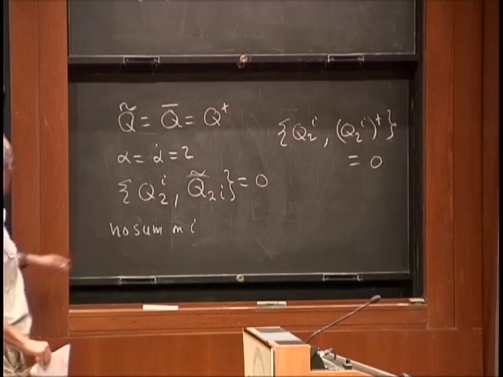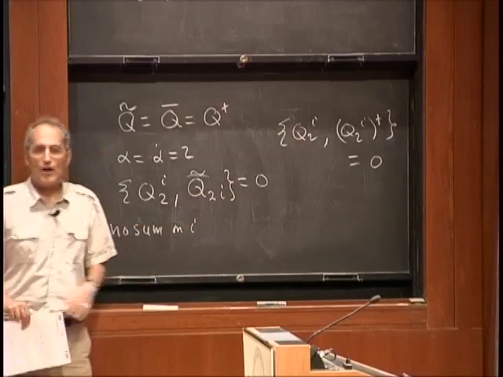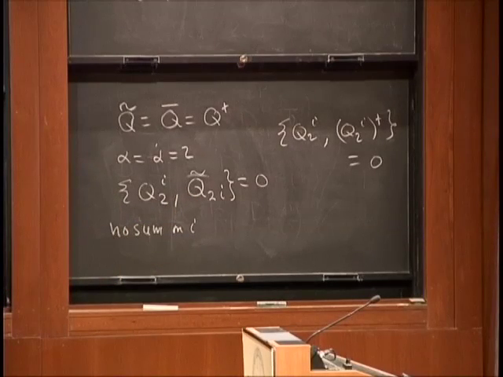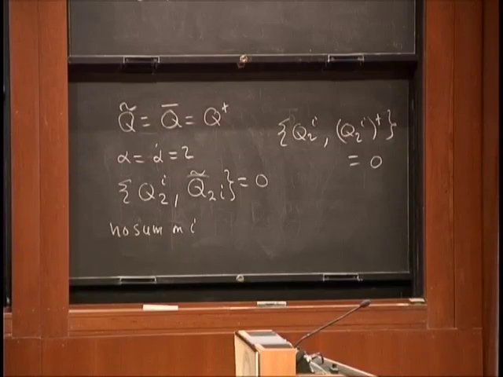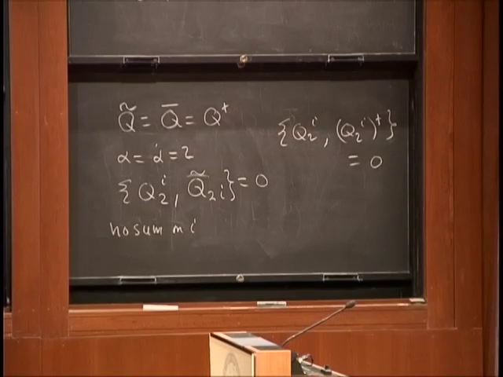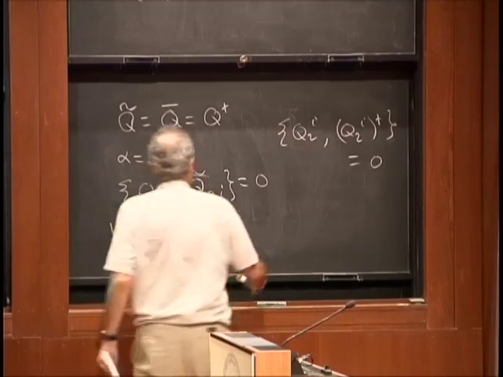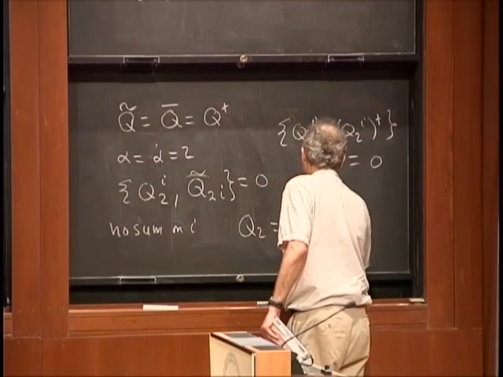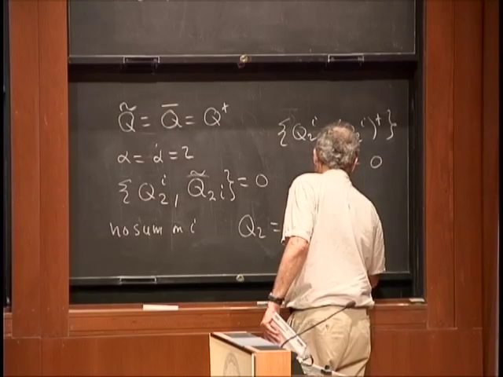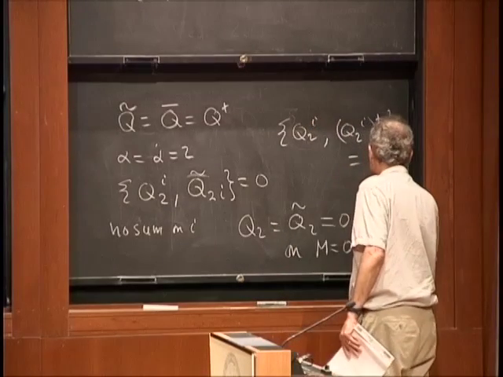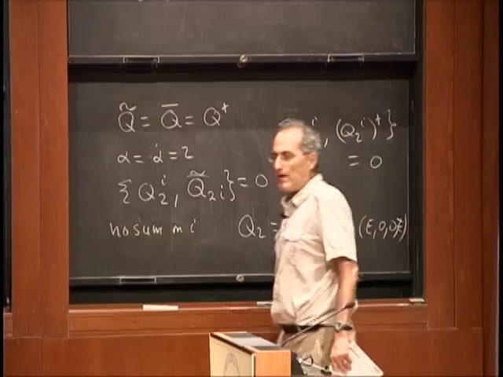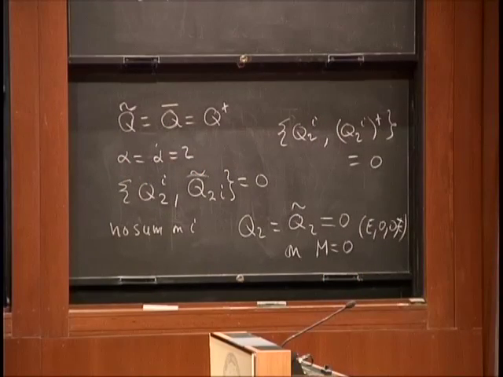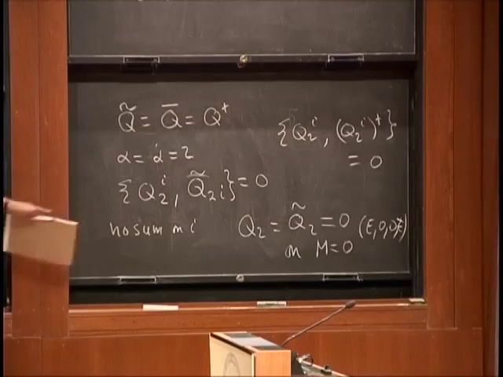So we have an operator whose anti-commutator with its adjoint is 0. But on the other hand, the anti-commutator of anything with its adjoint is positive semi-definite. So the only way out, don't worry about this, it won't bother us too much, is that Q2 and Q2 tilde are 0 on these states. On m equals 0 states with this energy momentum. And so after we set half of the Q's to 0, we have the same picture, but there are just half as many of them.